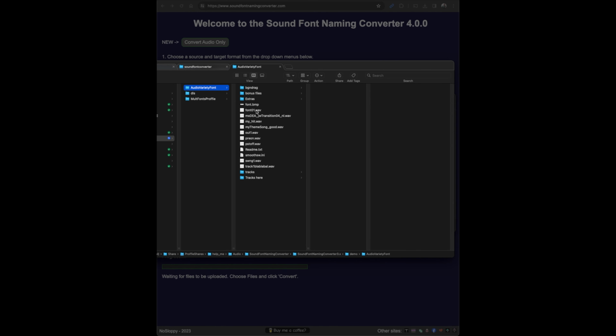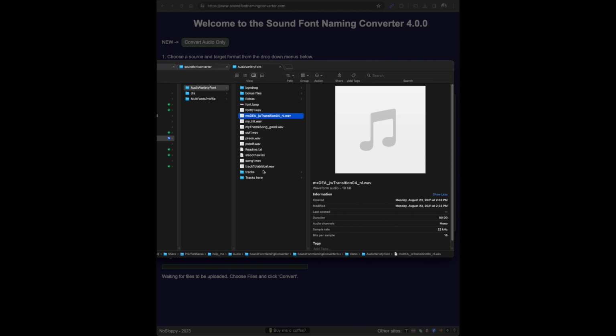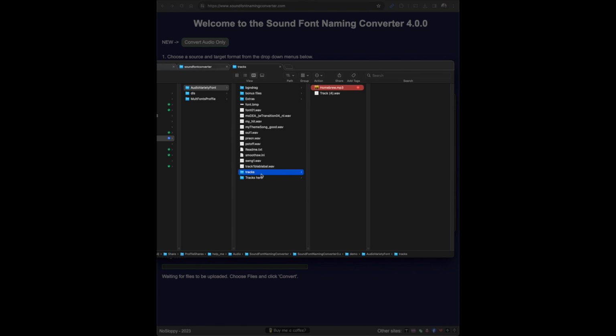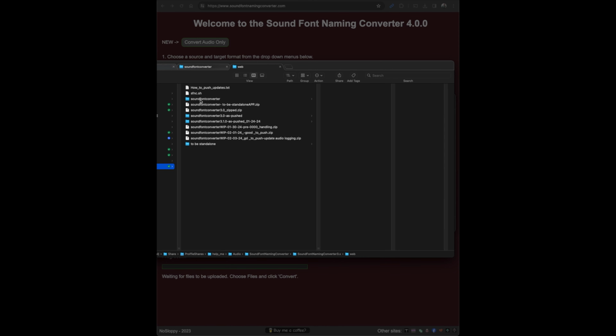So it'll take into account any file that's got track in the name. If it came in a tracks folder, if track is contained in the folder name, it'll find it. It also will find anything named theme, song, and I actually have a known files list.